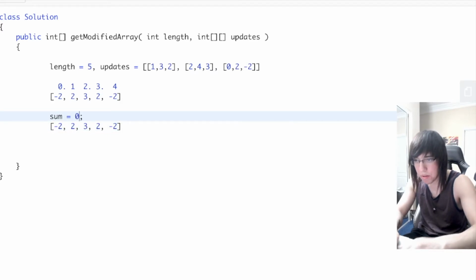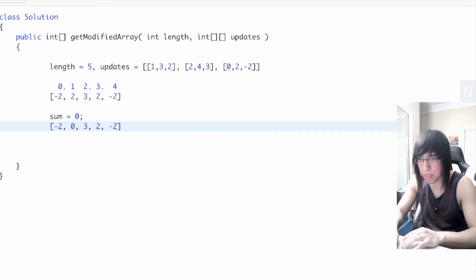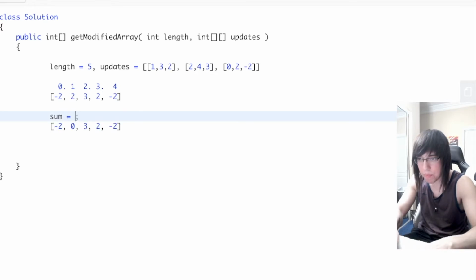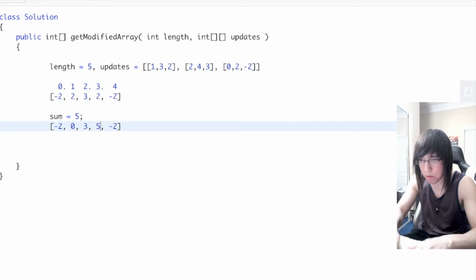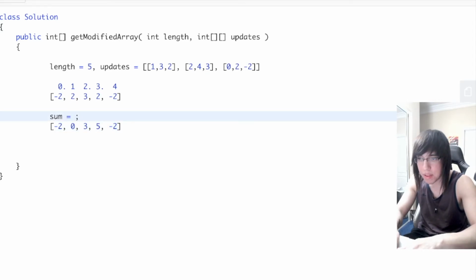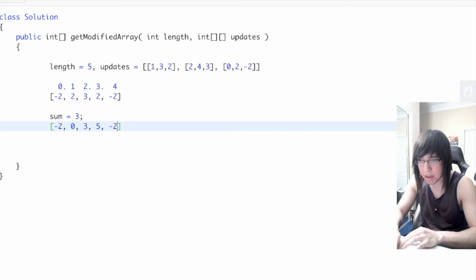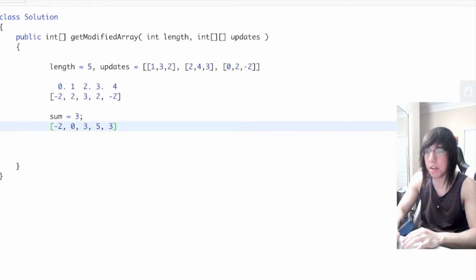We get 0. We insert 0. Now we take this 3, add it to our sum. We got 3, and then we're gonna insert 3. Cool. Now we take this 2, and we add it to our sum, and then we insert it. Cool. And now we take this -2, we add it to our sum. This is 3, and then we're gonna insert it, and we're good.